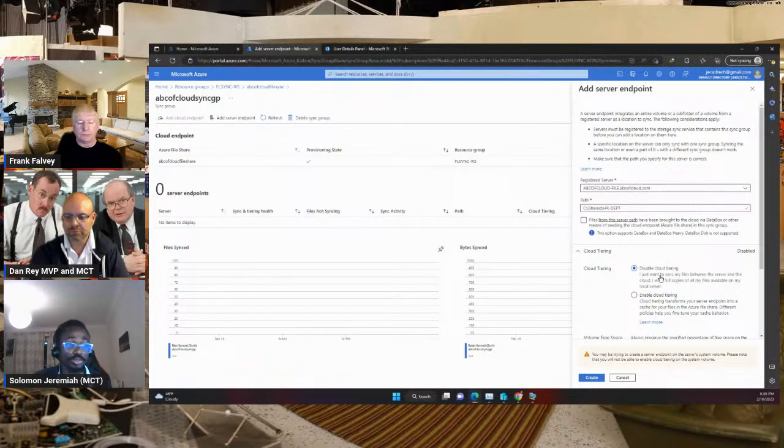I'm not going to be using any of these now. But with this, you can also control the volume on your server. If you're running out of storage, you can set a policy so that instead of caching the files to your server, it won't cache the files.